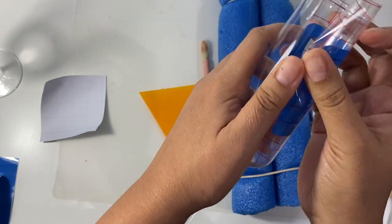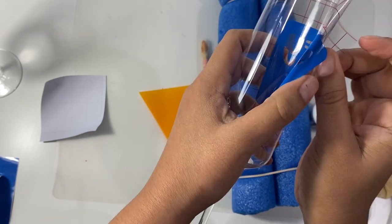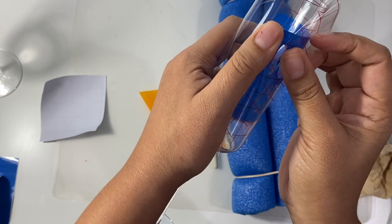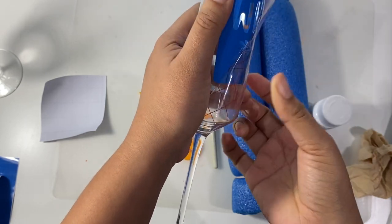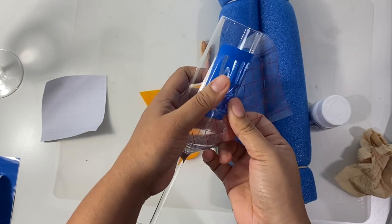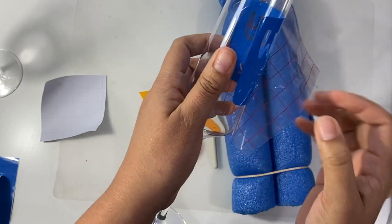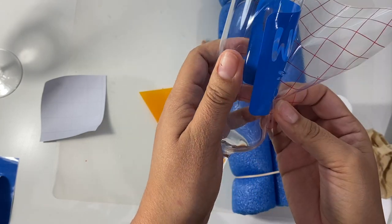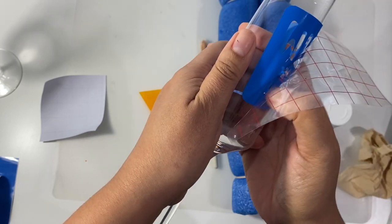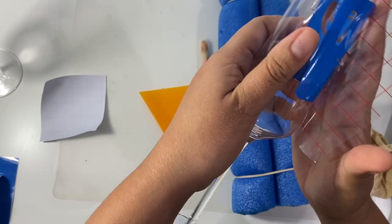This is removable vinyl that I used on this cup specifically, so you see that when I start to lift it, it starts to come off a little bit more. Using permanent vinyl will definitely help — it'll keep onto the cup with a stronger grip. Parts of it are ripping here, but that's okay because we are not keeping the vinyl, as long as you put it back in place where it'll keep and not distort your image.